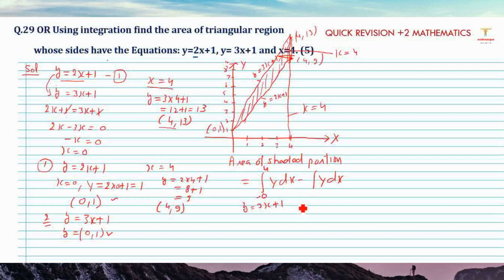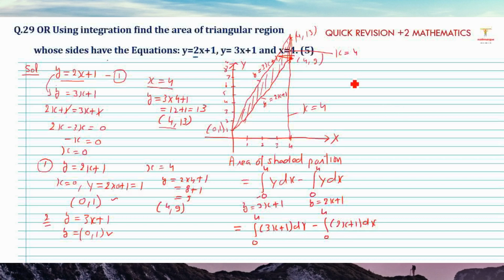So now you see that this line is which one? We will also integrate it from 0 to 4, but this line is y is equal to 2x plus 1. So I hope you have understood why I am doing it like this. So now, see, children, this is 0 to 4 and we are writing the integral of 3x plus 1 dx minus the integral from 0 to 4 of 2x plus 1 dx, right? So now this is the area of the shaded portion.